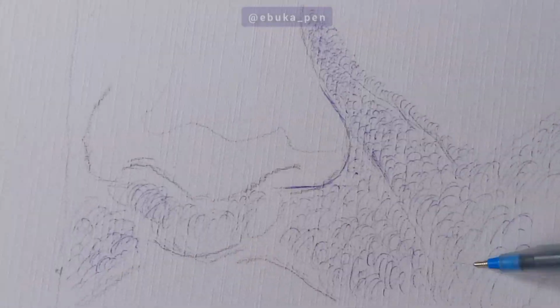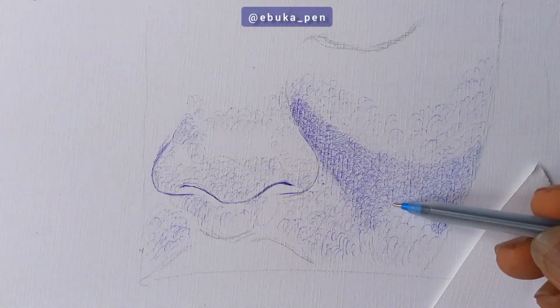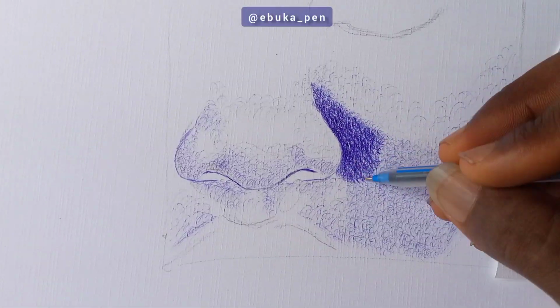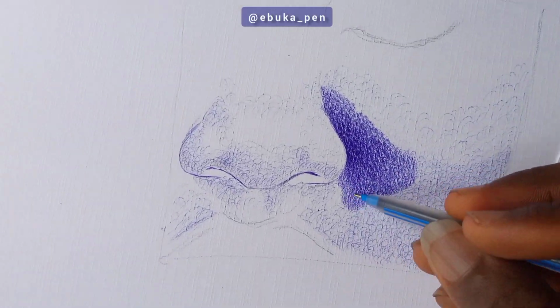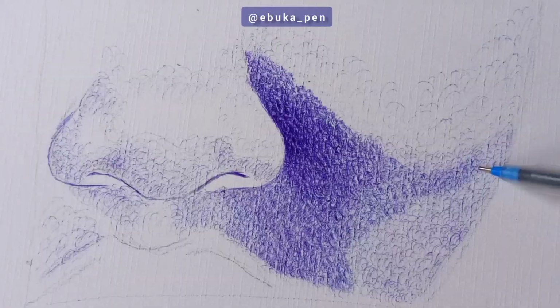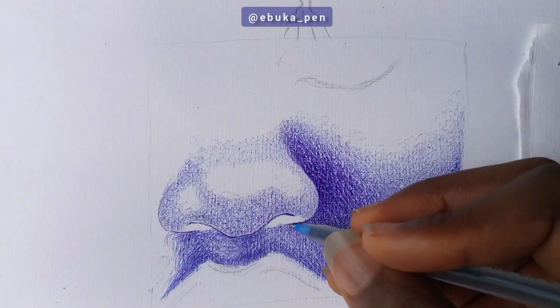I've always been asked, how do I get my skin tone correctly? How do I shade my skin to look realistic? How do I make those skin pores and those detailed parts in the shading of my skin? So I've decided to make a video on how I do those tricky parts, like those skin pores, and how you can get those steps correctly.